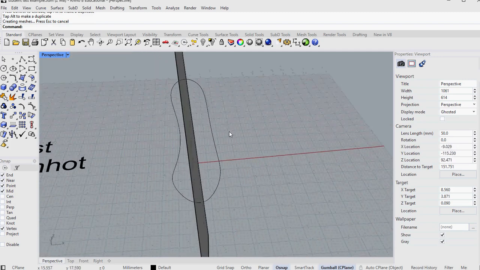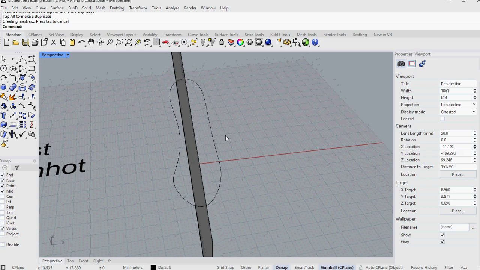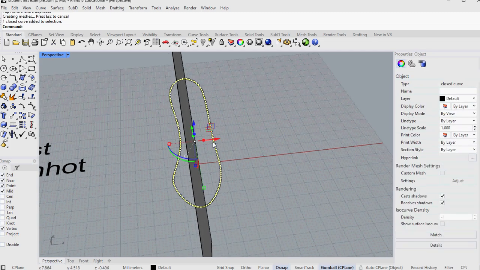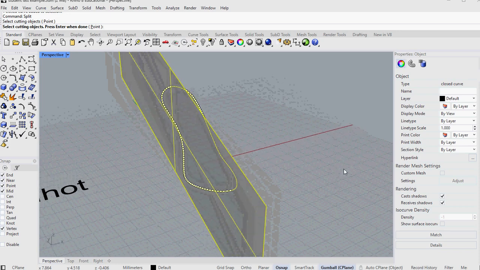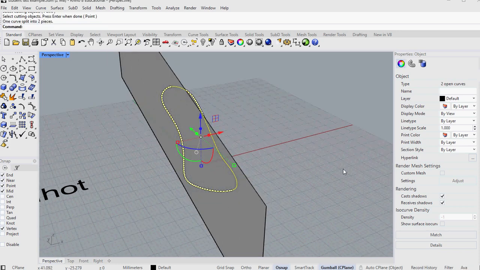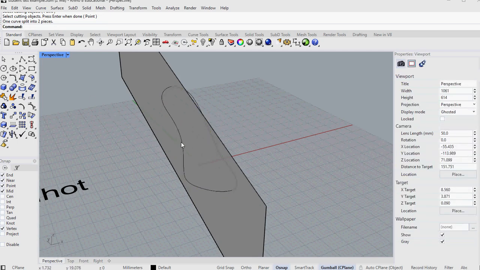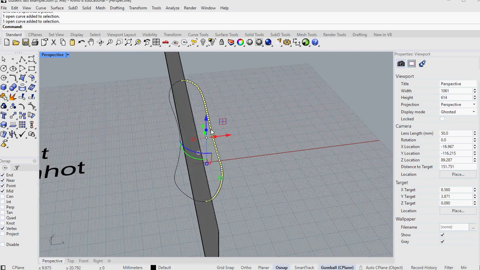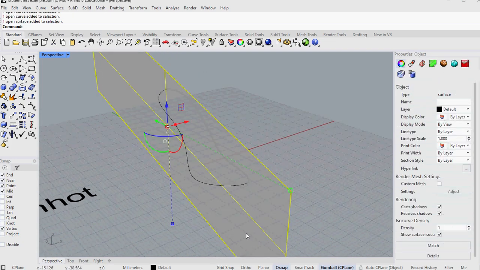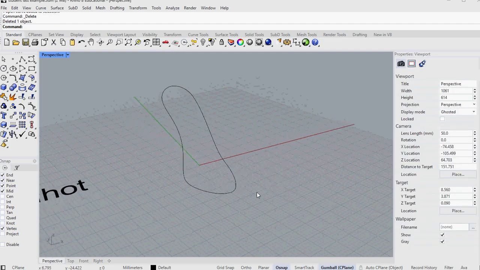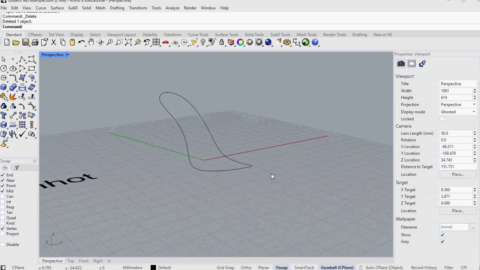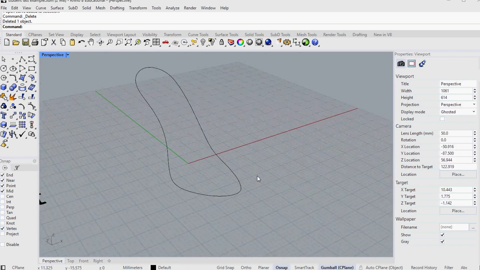And now I'm going to run the split command, like banana split. So I'm going to select this curve, and type in SPLIT, and it's going to say select the cutting objects, and I'm going to say this surface is my cutting object, and then I'll hit enter, and you'll see up here in the command line it says one curve split into 2 pieces. So if I select that, I've got a curve, and if I select that, I've got a curve. I don't need this anymore, so I'll select it and delete it. I don't need that curve anymore, I'll select it and delete it. And we all know that I generally prefer to save those things, but for the purposes of this assignment, we're not going to worry about it.